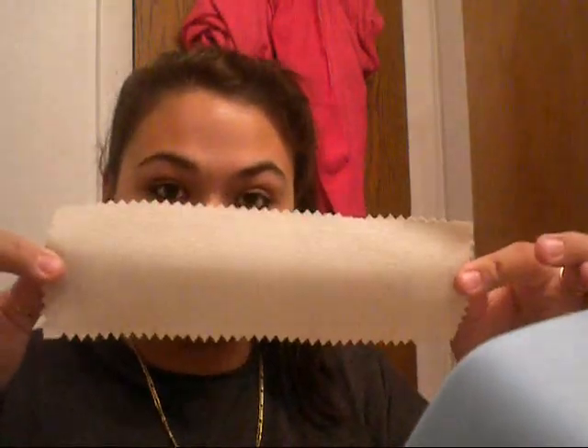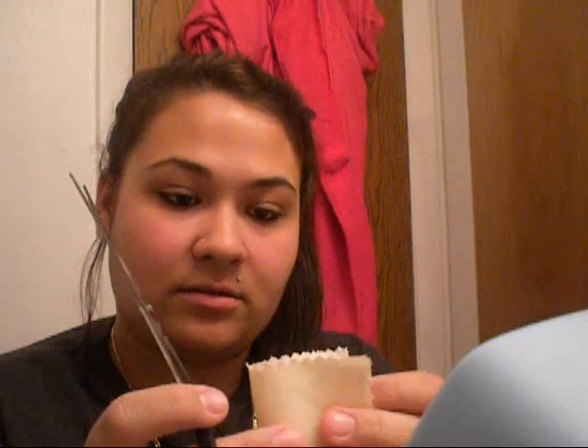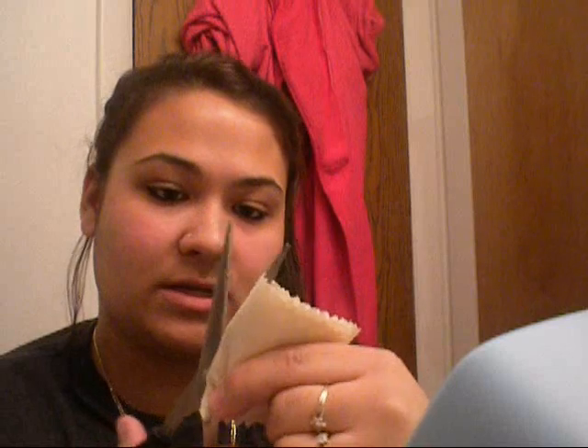I'll show you these papers first. Before you even start waxing, make sure you have enough strips cut. Some people don't cut them — I do. I cut them into the sides. They're huge, so what I do is line them up, fold it, take scissors and cut it down the center. Then you have two pieces. Fold it again and cut it. Fold them one more time and cut them down the center. Then you get these little ones. I probably have way too many, but that's okay.